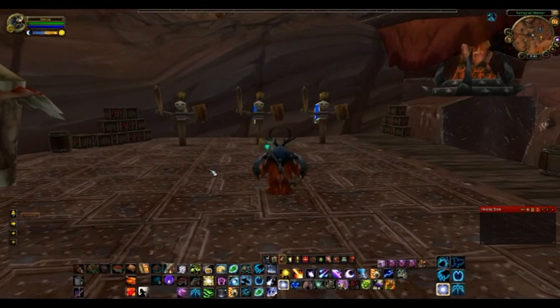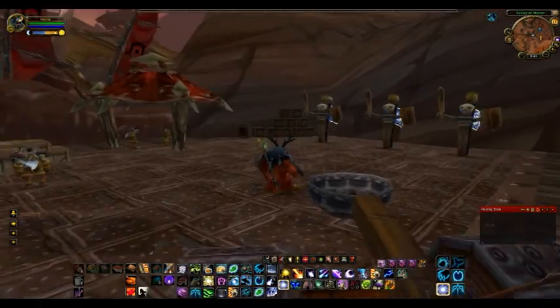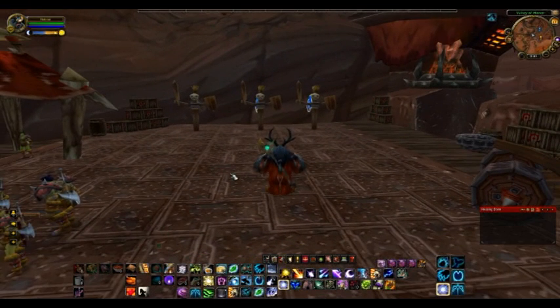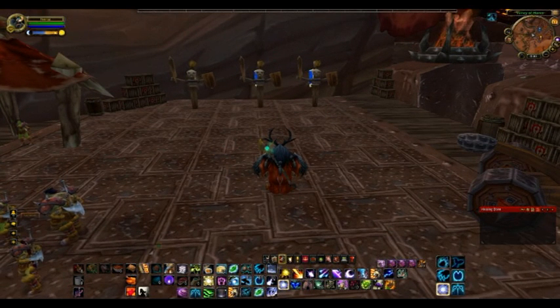We also have Elemental Shamans, and we have Hunters. Hunters you can play as Beast Mastery, Marksmanship, and Survival. Hunters also have pets available to them. Now, I will just jump over to my Hunter.